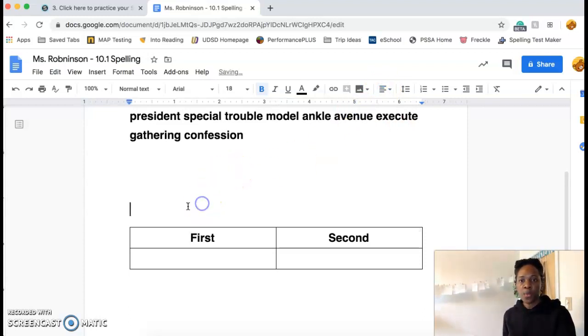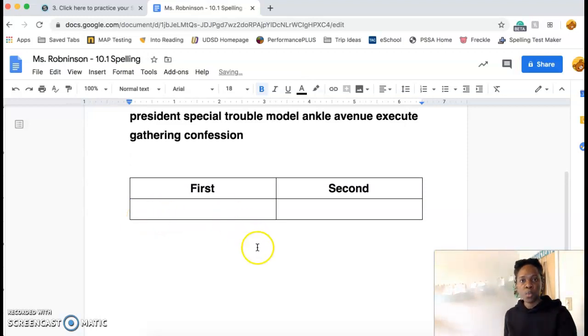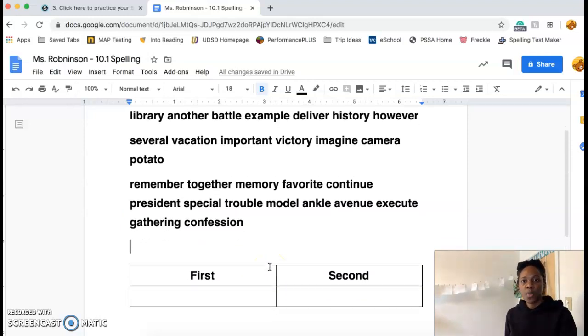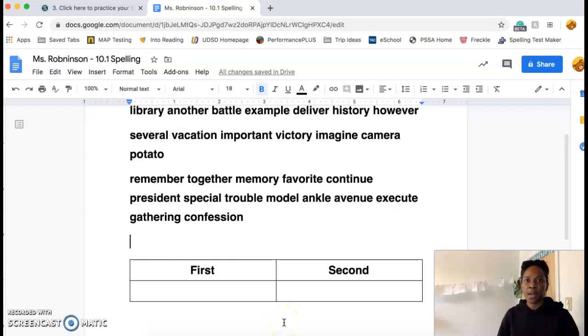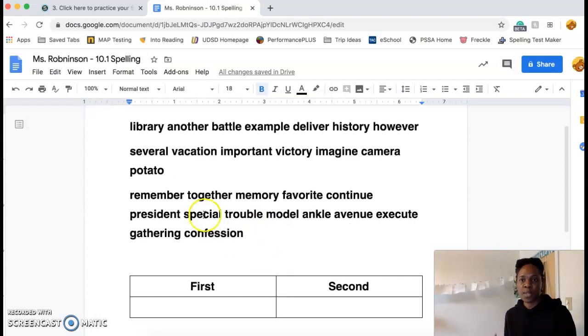So now we're ready to start thinking about what we're going to do with the words this week. So we're putting the words in one of 2 categories, and it has to do with which syllable, which beat in the word gets stressed. So let's just start at the beginning so we can look at some examples. So the word library, it's got 3 syllables in it. We already know that. Now we're trying to figure out which of those 3 syllables, which beat in that word gets the most emphasis or the most oomph, if you will.